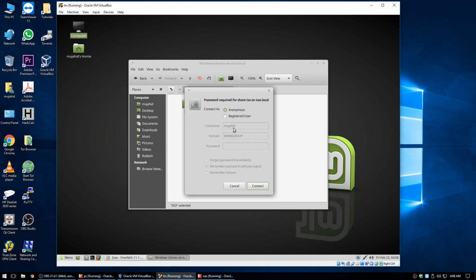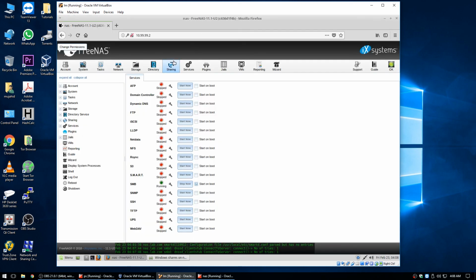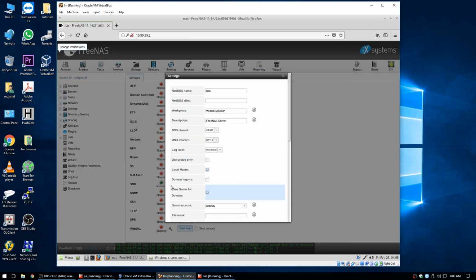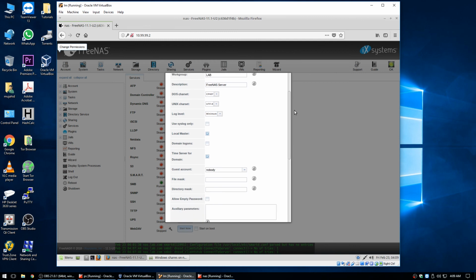Let's click on here. It's going to ask you for username and password. Yes. Workgroup should be. Did I set up the workgroup? No. Go back to SMB. Click on this configuration and change this to lab. The NAS alias.